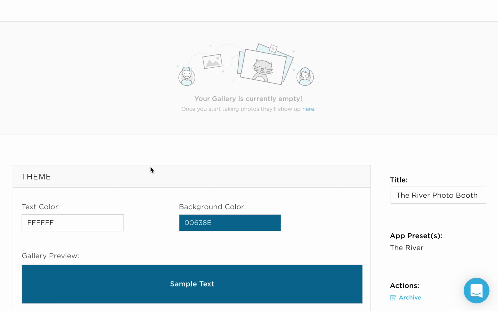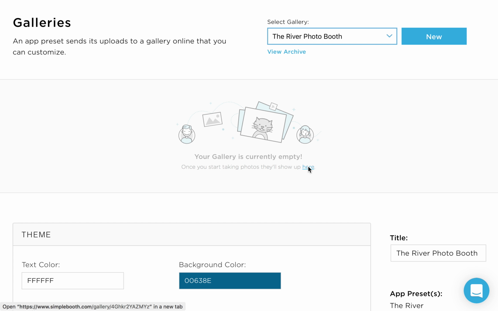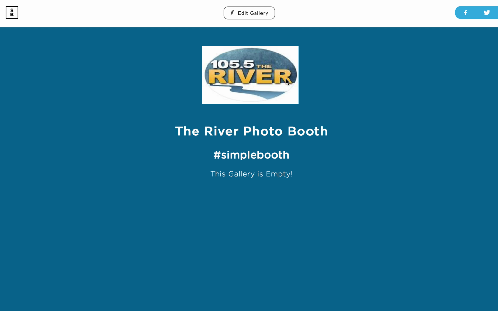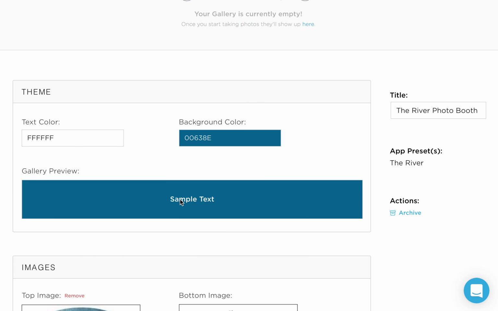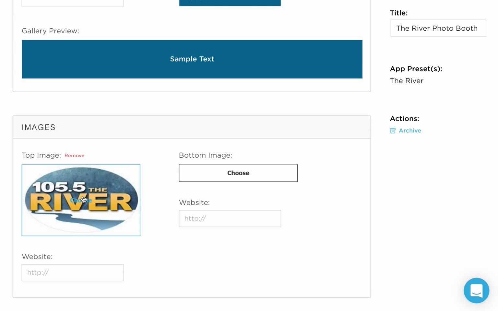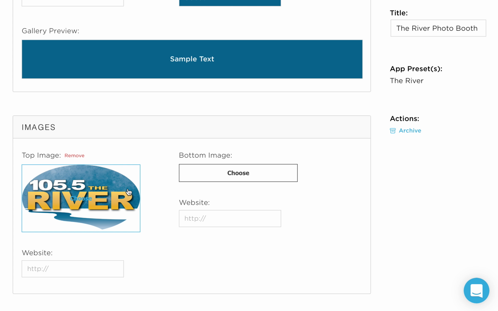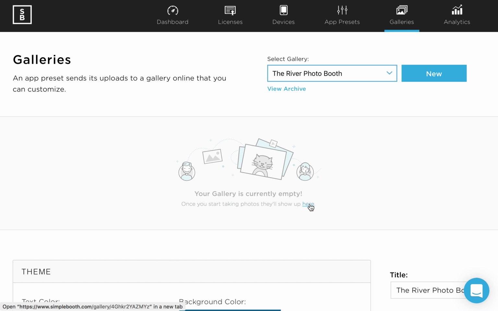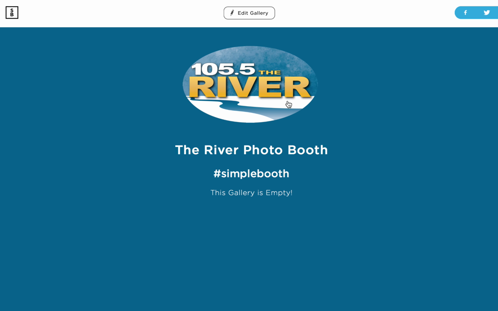The good thing is you can preview this at any time, even if you don't have anything in the gallery yet. This is an okay size, but as you can see, since it's a JPEG, it's got a white background, so it doesn't look really good. We're going to close out of this and select the PNG and see what happens there. With the PNG, even though it's very large, it does shrink down, and it's going to look okay when you preview it. And you can see there's no background behind it, so it looks great.